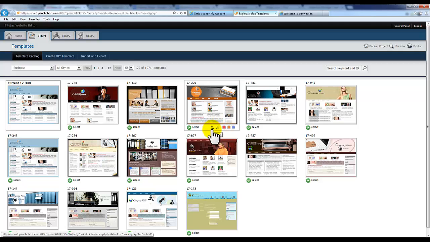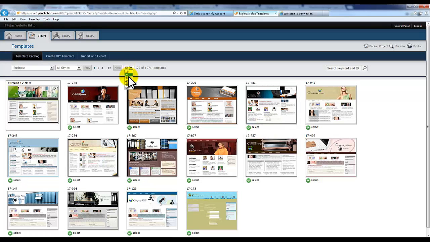And you can also click this switch button to switch between the primary pictures on the header. Each template has about 2 of those, so as you click switch, it switches. So if you see a template that you like but you don't like the header picture, you can always click switch to see if you like the second image that comes with that template. You can also use this drop down to choose how many templates you see per page. Also, the current template always shows Current in the top left corner, so you always know the current template that your site already has right now.